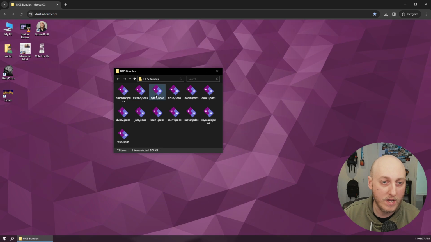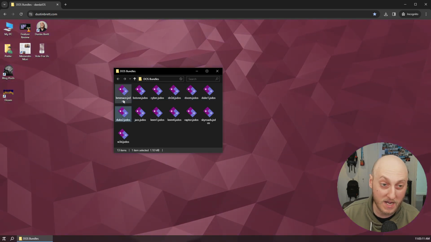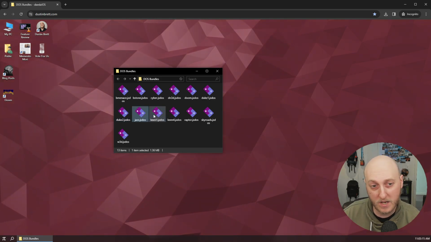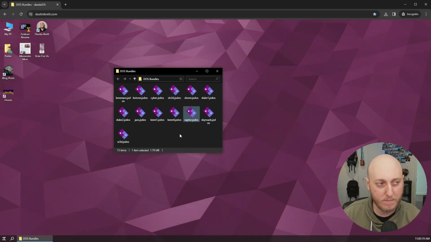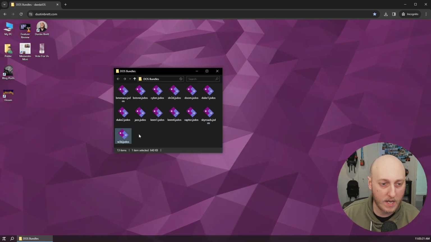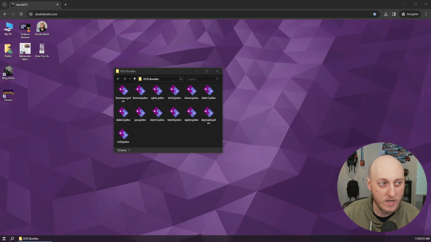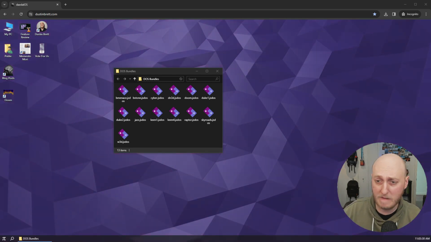Biomenace, Blake Stone, Cyberpunk, Duke Nukem 3D, Duke Nukem 1, Duke Nukem 2. Those are classics, so I had them all. Doom, as we know. Jazz Jackrabbit, Keen, Commander Keen 1 and 4. Raptor, which is like a plane game. Skyroads and Wolfenstein, I believe that one is. And those are the kind of games I grew up with. And shareware is meant to be shared, is my thinking. So I was happy to add those to my site.